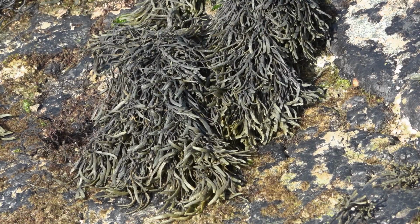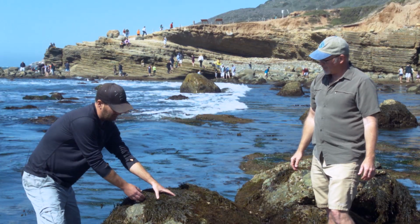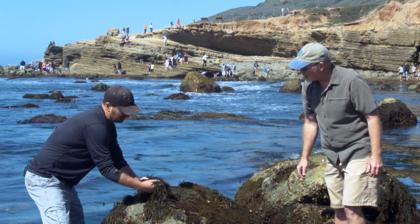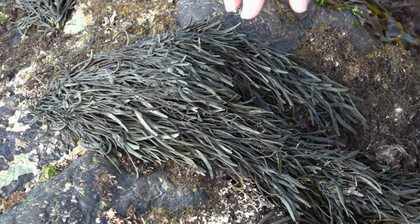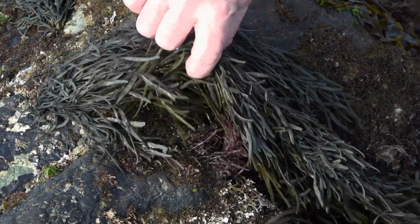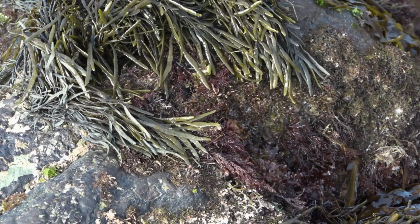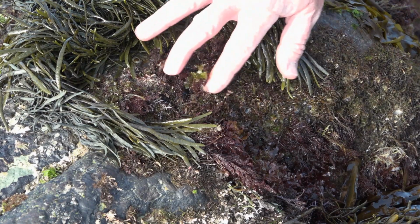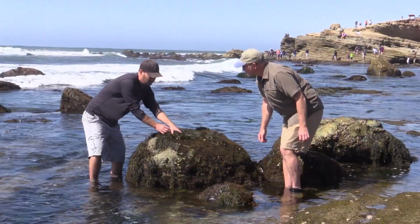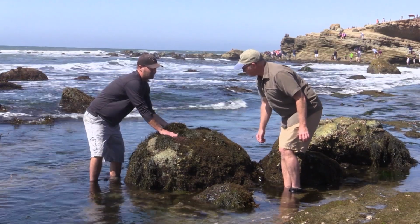It is called a rockweed, and it's really common in the mid-intertidal zone. It lays over the rock. It's got this holdfast at the base, and all this biomass or canopy that lays over. It's actually really important as an ecosystem engineer, as a lot of organisms live underneath that canopy. You can see on top here it's a little bit dry because the tide is out and the sun's beating down on the top. But if you lift it up, everything's still wet underneath. That really keeps a lot of these organisms safe.